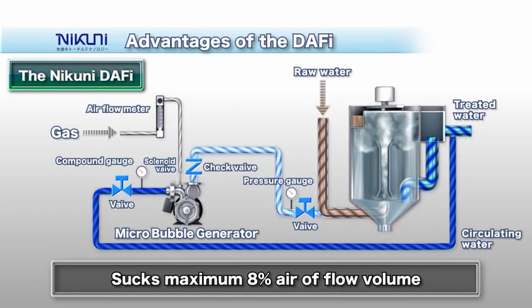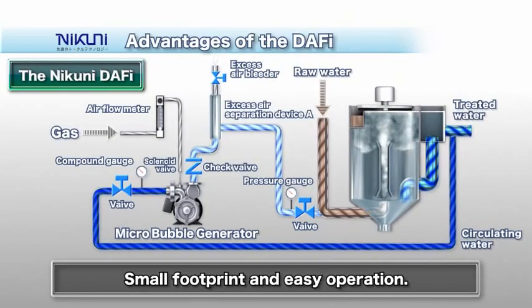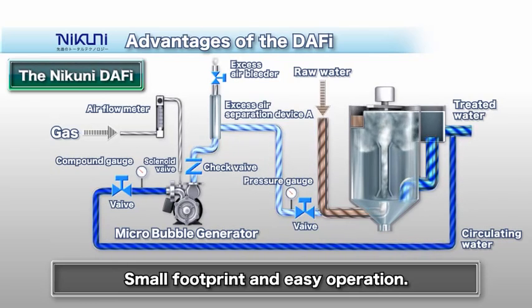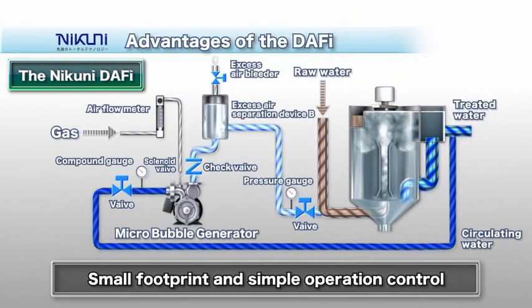To operate the generator, first adjust the valve on the discharge side to the required pressure. Then lightly close the valve in the suction side, creating a negative pressure state. Finally, open the valve of the airflow meter to supply the prescribed amount of air. That's all. Once the DAFi is operating, you can stop and restart it by simply turning the pump switch on and off. There is no need for fine adjustments on each occasion.